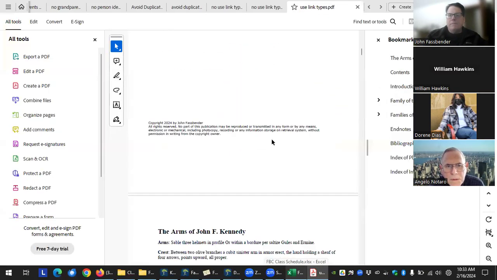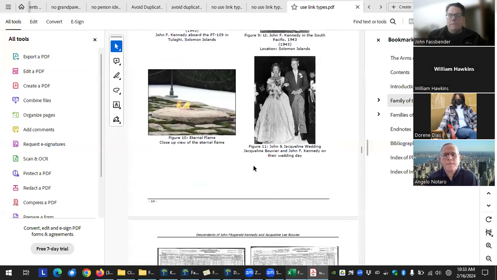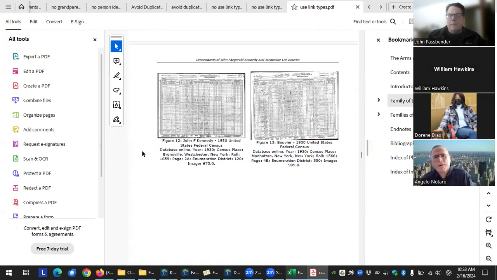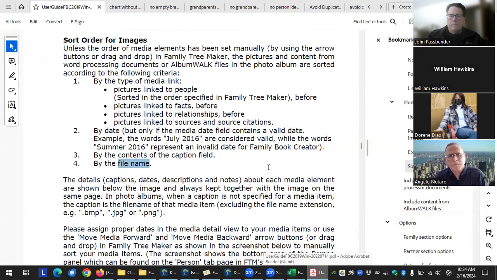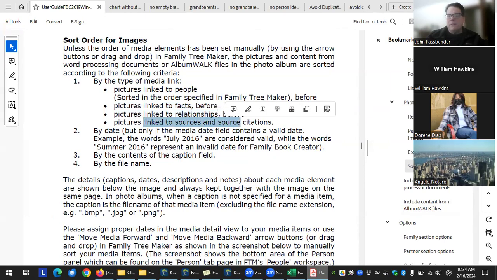If you have it checked, then that citation media gets lumped back together, which I believe goes back to this, because it will more rigidly follow this: first the facts attached to the people, then the facts, then the relationships, then the sources.